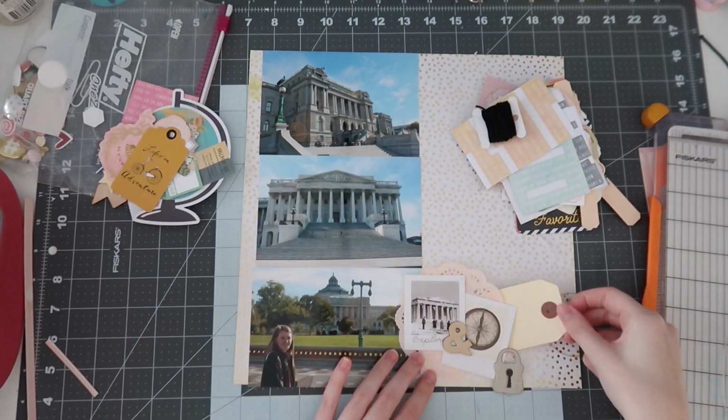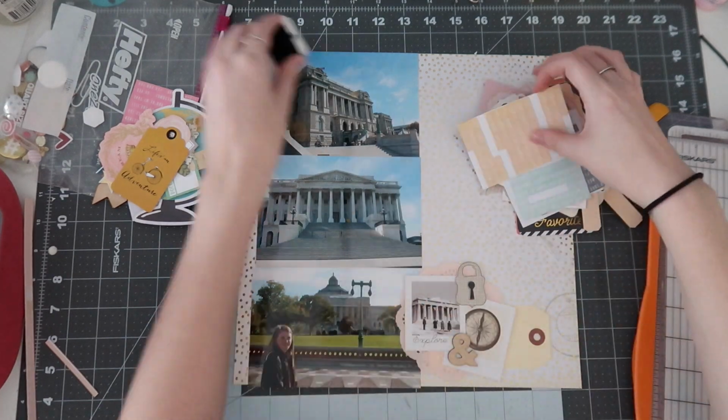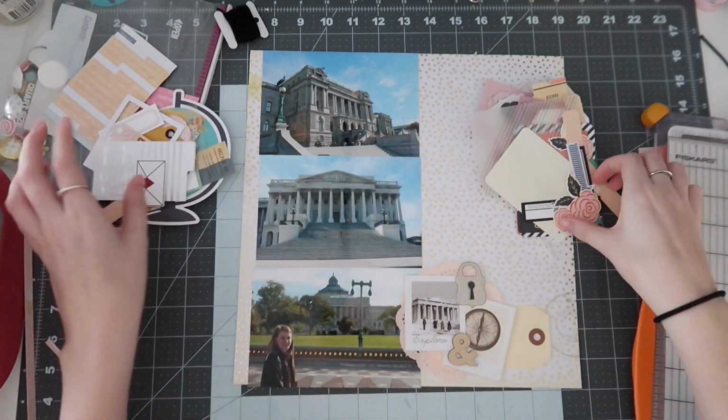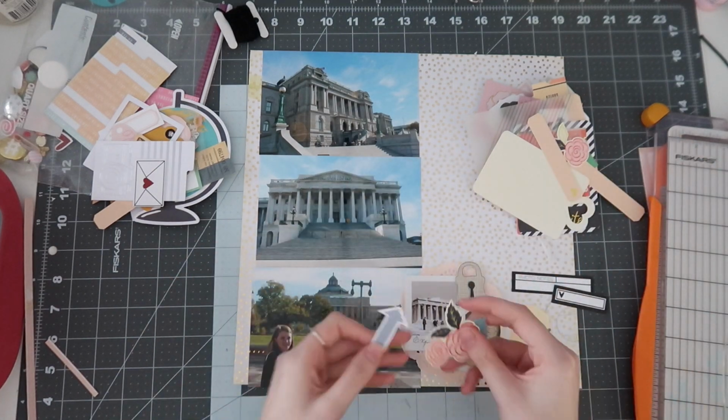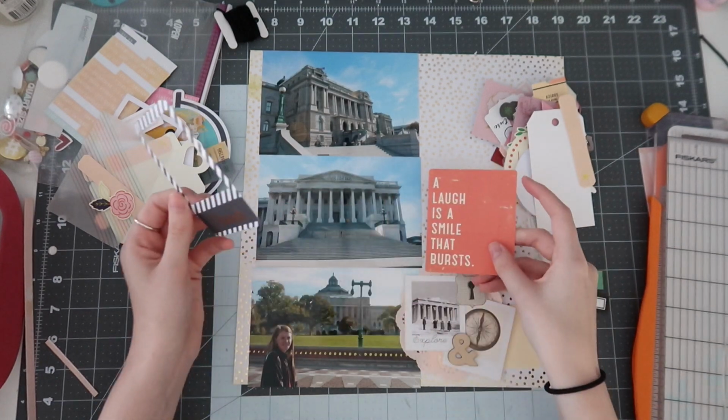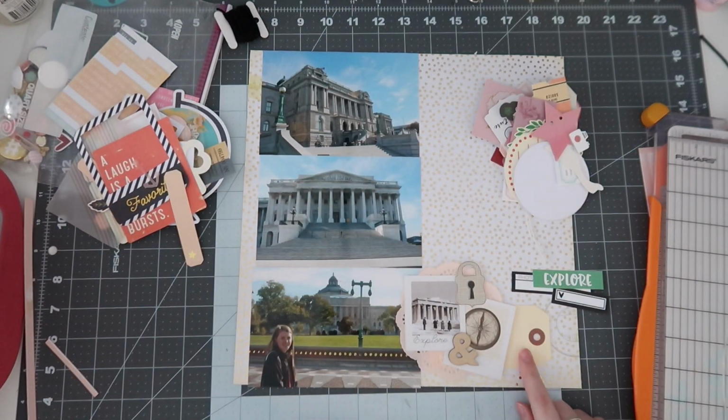I will continue to create a cluster here beneath the right side of the photos, and I start with a tag and a doily, which is definitely the way that I normally start a cluster. A tag, a doily, or a large ephemera piece is usually my go-to.